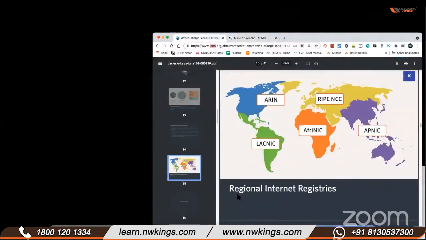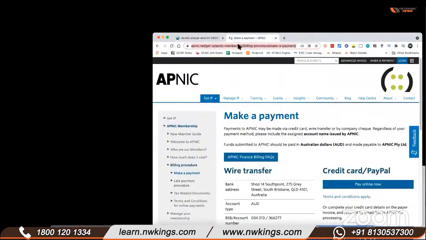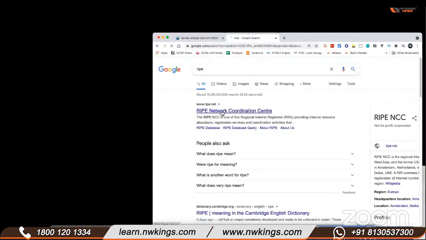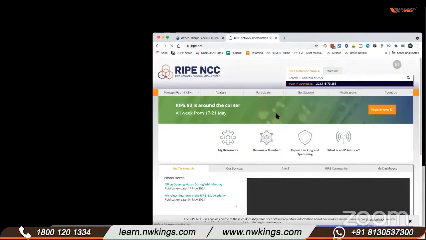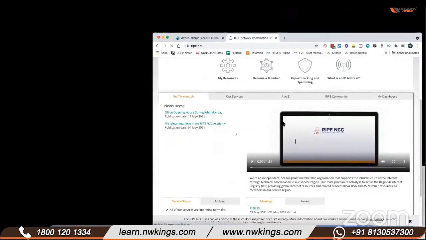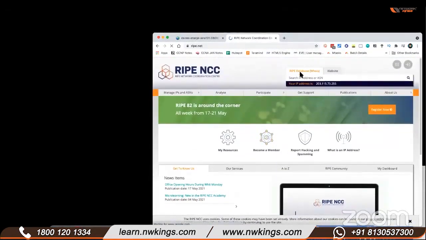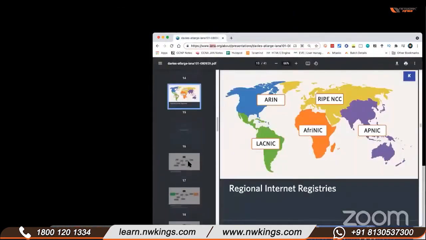So this is called regional internet registries. If you are from America, you will buy from the America registry of internet numbers. Afrinic is for Africa. This is for Latin America, and this is for Europe. You can check one by one on Google, and you will come to know. If you want IP from RIPE, then definitely you have to go to RIPE Network Coordination Center. So if you are from Europe or any country in Europe, you have to buy it from here. Okay, so all are 5 RIRs. So let's move on.